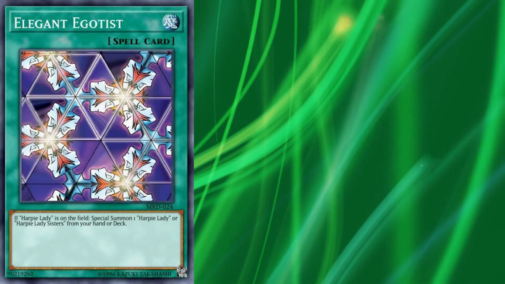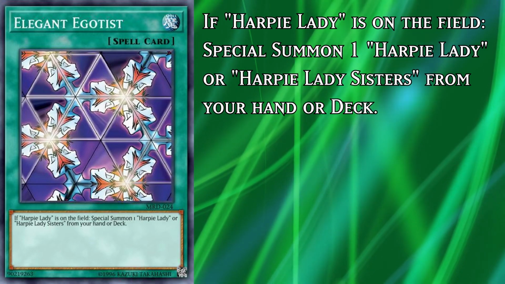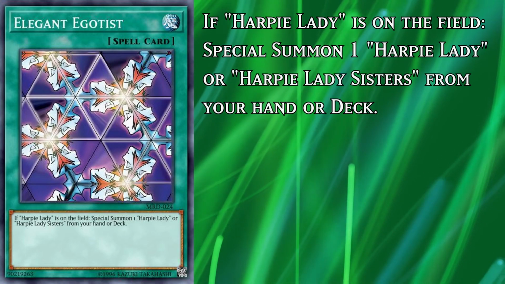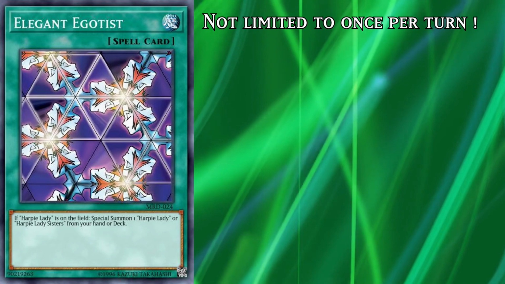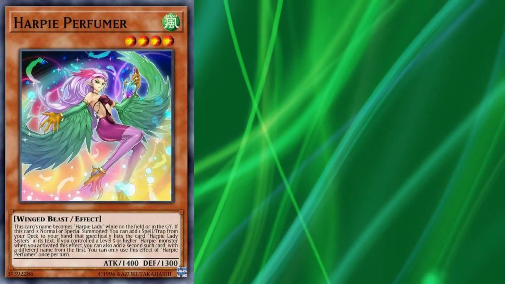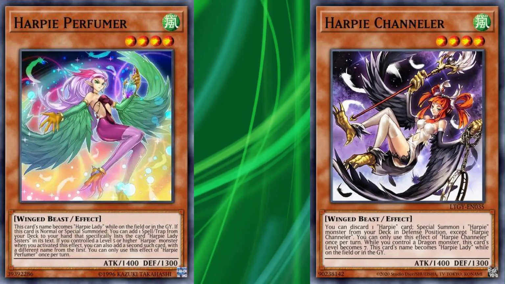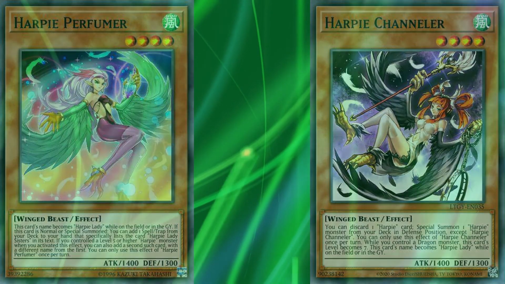Secondly, it's the fact that they're built on a great foundation. I'm talking about Elegant Egotist, a card that lets you summon one of their monsters straight from the deck. And since it's such an ancient card, it's not even once per turn. See, being old does have its benefits. Add some searchers for it like Harpie Perfumer, and add some searchers for that searcher like Harpie Channeler, and you've got yourself a deck core.